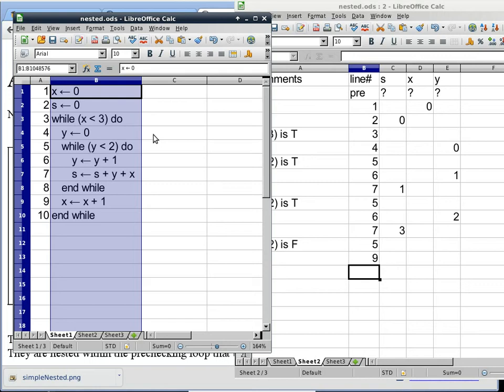It's a lot easier to find the matching end to a while. Why is it easier to find a matching end to the beginning of a loop? Because they have the same indentation. Visually, you can see that line 5 and line 8 are related. Line 5 is the beginning, line 8 is the end. Visually, you can see that line 3 is the beginning, and line 10 is the end. It just makes it so much easier to see how things are contained. Is that making any sense? In other words, you can just visually tell how things are nested.